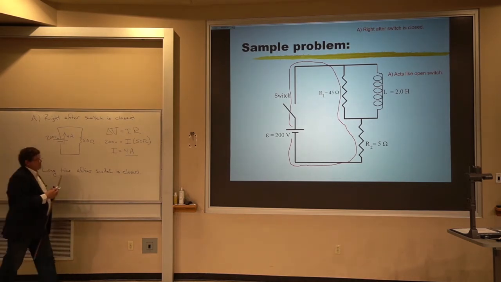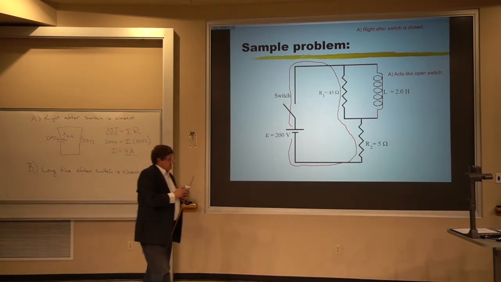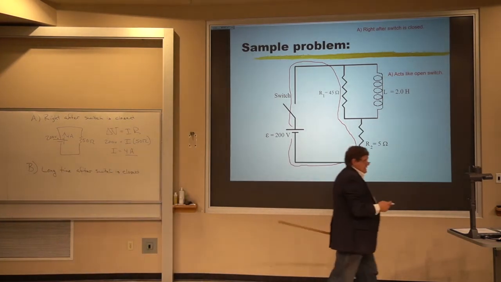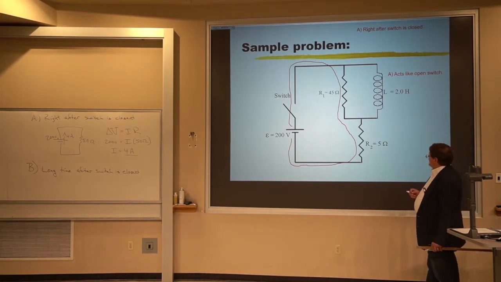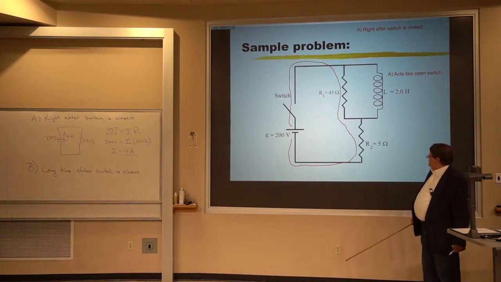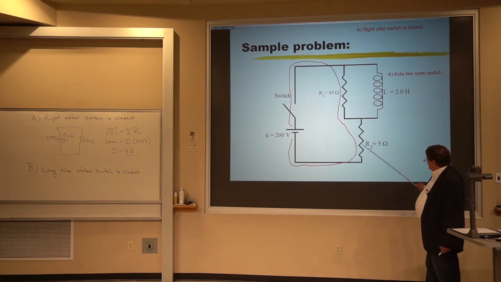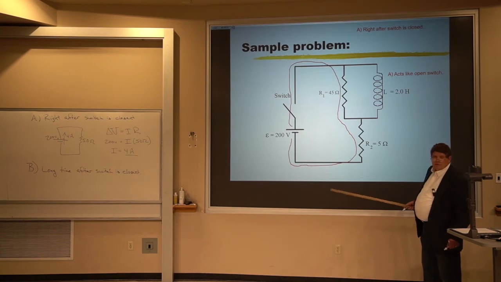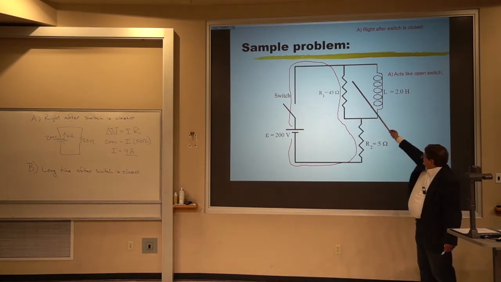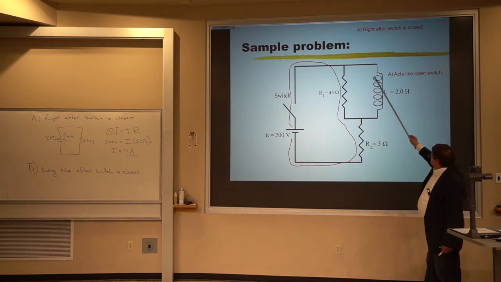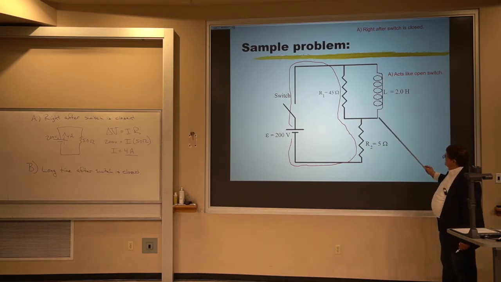Now, in this problem that was in your textbook, I can't remember offhand what questions were being asked. Maybe we could ask, what's the voltage across R2? Well, just use V equals IR. If I've got 4 amps going through a 5 ohm resistor, 4 times 5 is 20. I would have 20 volts here. That means I would have 180 volts there, which means I would have 180 volts there.